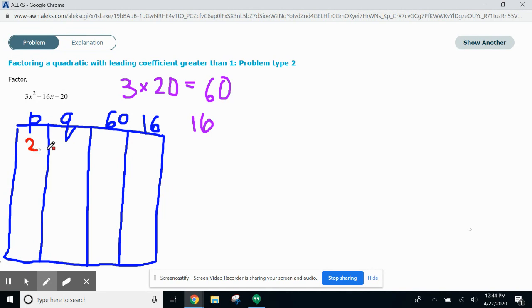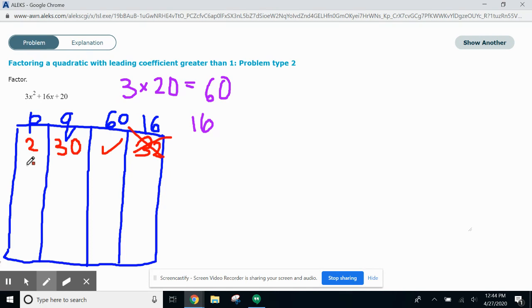Well, I know that 2 and 30 make 60. Now, some of you in your head might be thinking, Mr. Copeland, yes, that makes 60, but there's no way that you can add those to make 16. And you're right, I'm going to get 32. If you already can tell in your head it's not a good option, you don't have to write it down. You can keep working on ones that you might think work. And this table that you are making, it's totally on you. I'm just making it to kind of go through my thought process and make sure that I get two things that multiply to 60 that also add to 16.